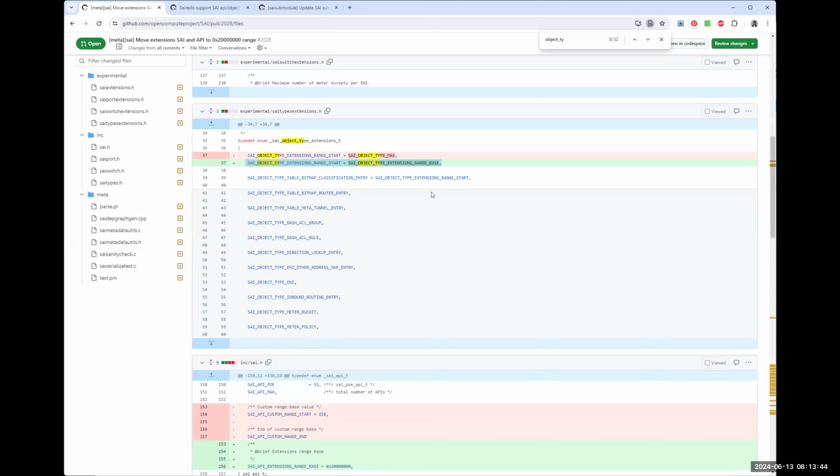And we are also doing that in SONiC for the virtual object IDs, to do a validation when we call each API, whether the object type of the given object is the one that we are expecting. And this already saved us a lot of unexpected bugs and issues with accidentally passing the wrong object to a different API.